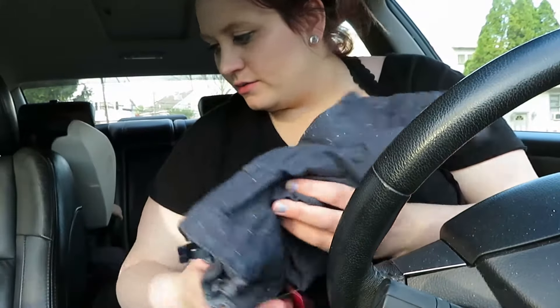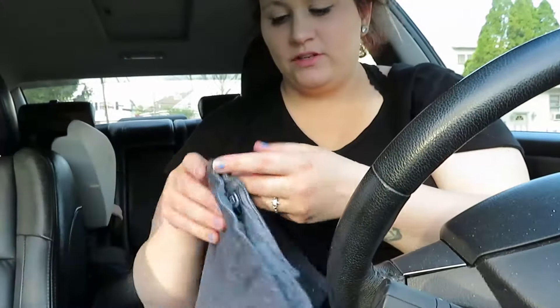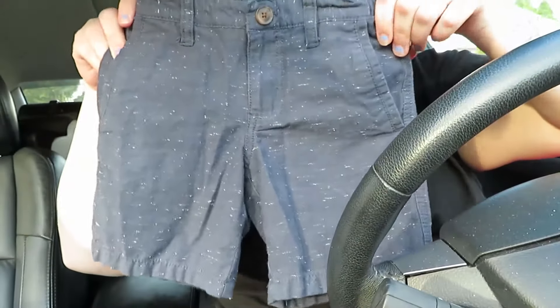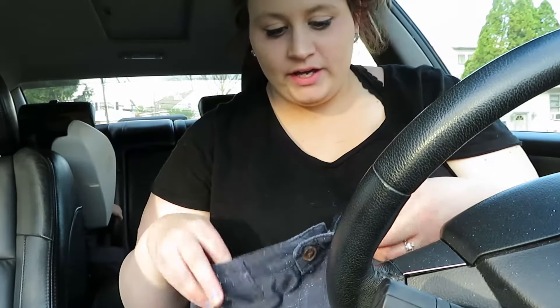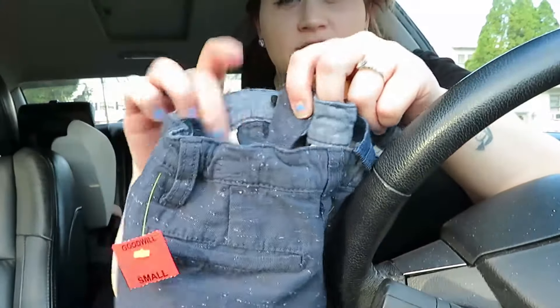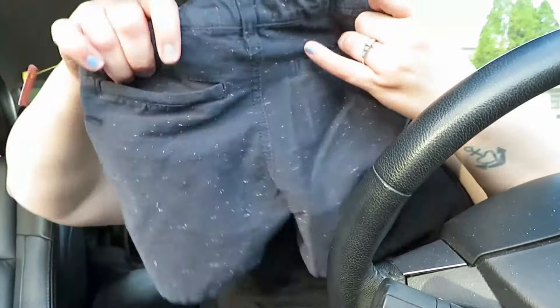The last thing I got were these Cat and Jack shorts in a size 5. I got these for my nephew actually, because I just couldn't pass them up — they're so stinking cute. They have little specks on them and I figured my brother would appreciate them because he likes stuff that looks kind of like this. They were only $2. Cat and Jack is a little bit pricey for me, but they also have the adjustable waistband inside, which is great because my nephew is super skinny. They also have pockets in the back.